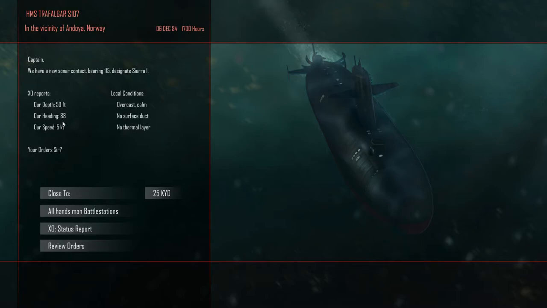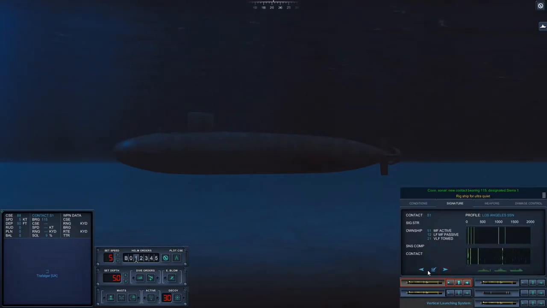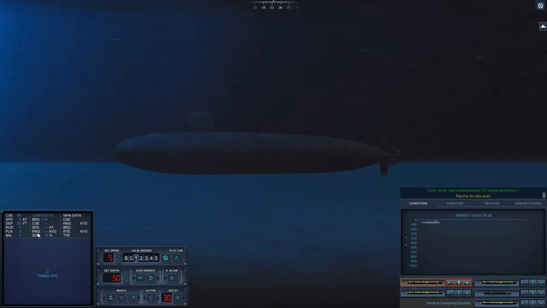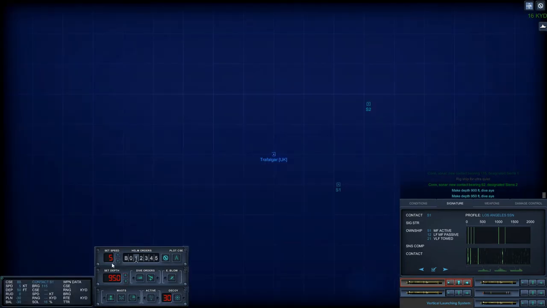Our depth, 50 feet. Better. They're trying to run us out of weapons. Fortunately, we're right out of port, so let's see. Con, rig ship for ultra quiet. Con, sonar, new contact bearing 0-6-2, designated Sierra 2. Make depth 9-0. And this is just crazy.